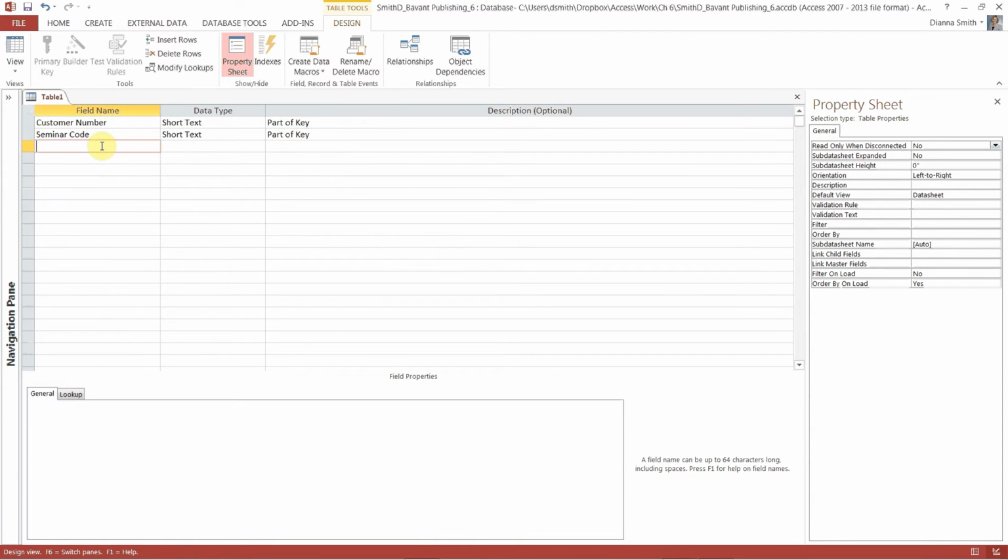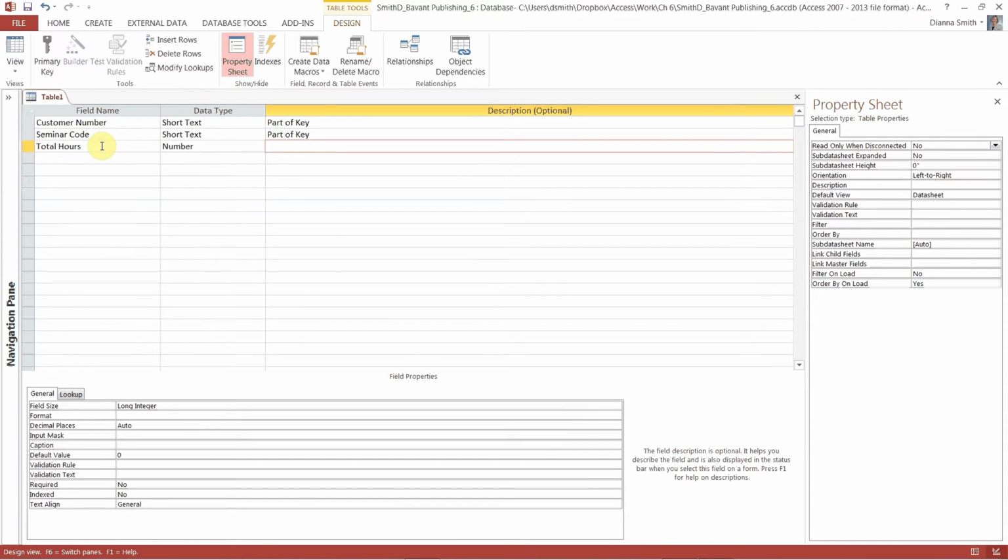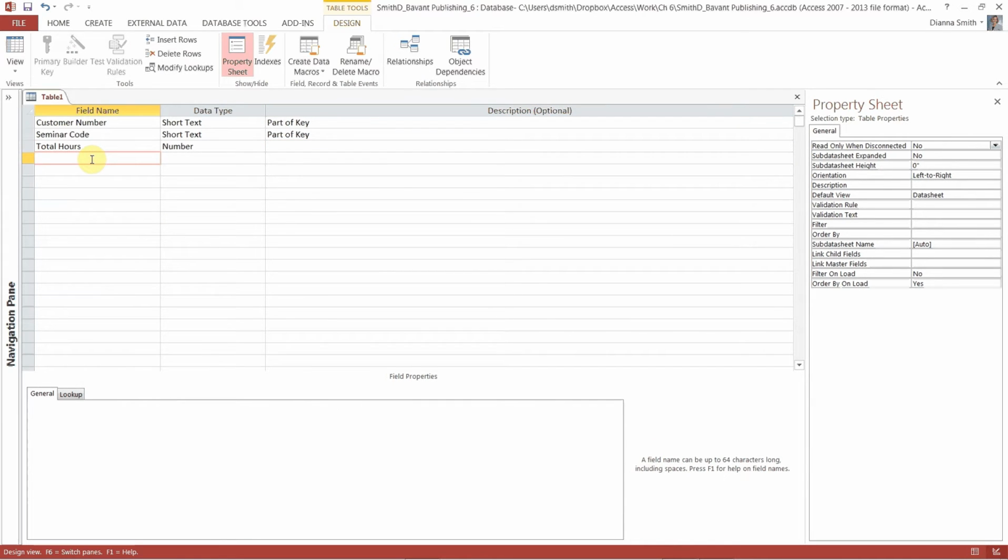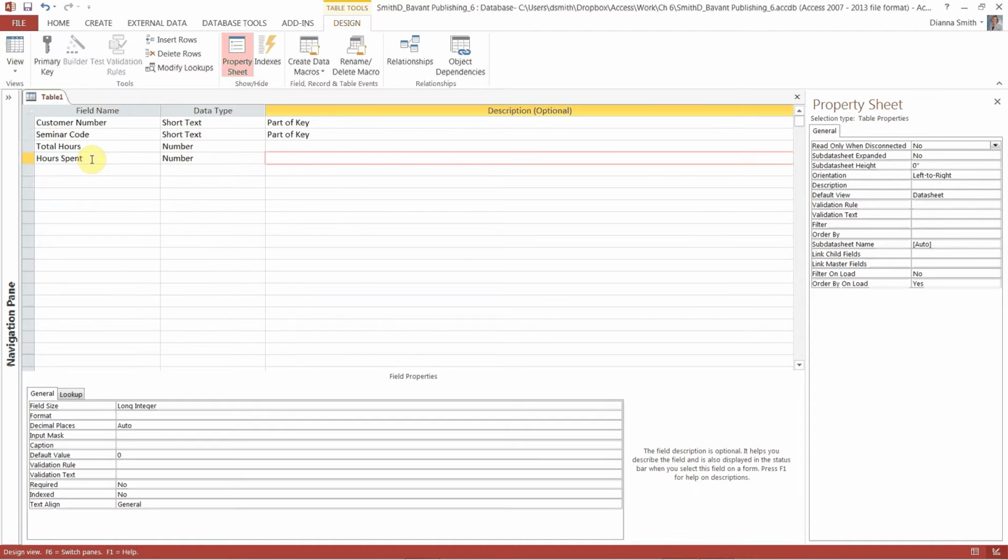Then next is total hours. That's a number. And plain integer. And this one is hours spent. And that is also a number. And it is also a plain integer.